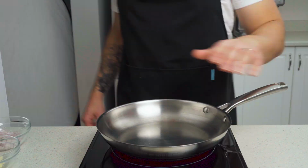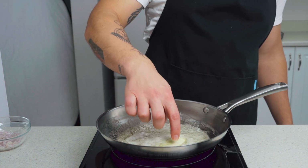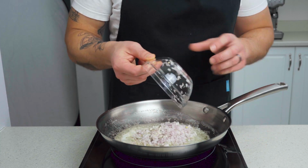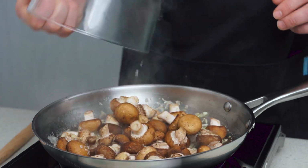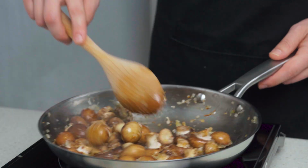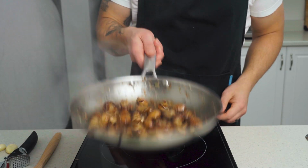Once again, place a frying pan over medium-high heat and melt 2 tablespoons of unsalted butter. Toss in your minced shallots and saute for 1 to 2 minutes until they start to take on a little bit of color. Add in your mushrooms and toss them around, coating in the oniony butter, and allow to cook for 4 to 5 minutes. Move them around a few times to ensure they don't burn and everything gets nice and cooked.